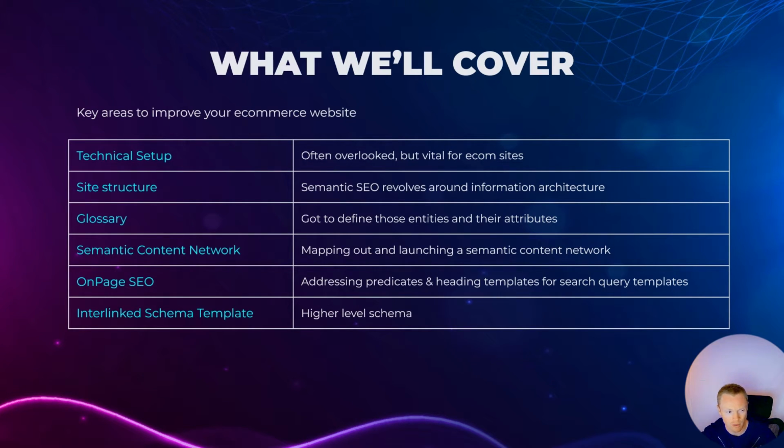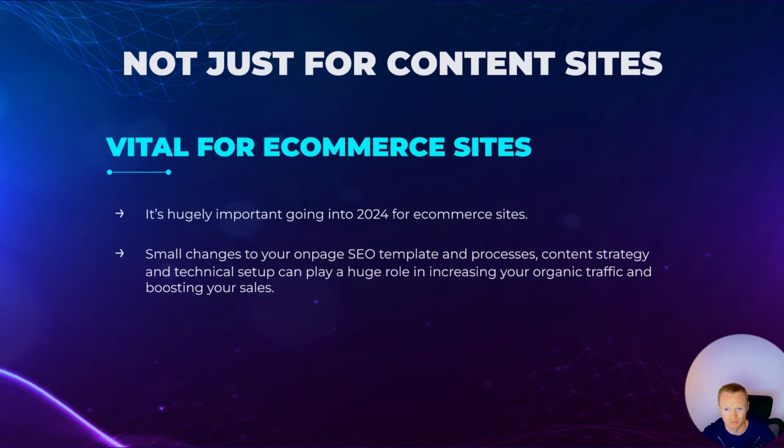The semantic content network that we're going to publish on our e-commerce sites, some classic on-page SEO, and some advanced schema too. So semantic SEO applies to all sites. It's not just for e-commerce sites. It's hugely important going into 2024 for e-commerce sites though. Some relatively small changes to your on-page SEO, your site structure, or your content plan can play a huge role.